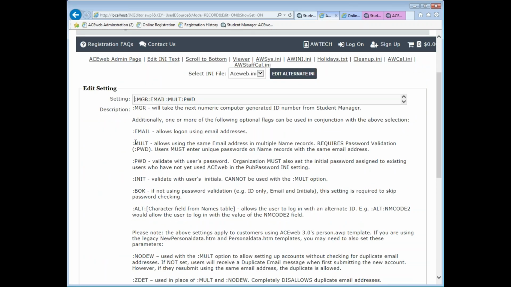And what Stein was just talking about, if you allow MULT, this is the flag that allows you to have multiple email addresses. So you would not be able to use that at this time with the single sign-on service through Google. But the new one that we're talking about works in conjunction with this BOK flag. And BOK is basically saying you're allowed to create an account without putting in a password.